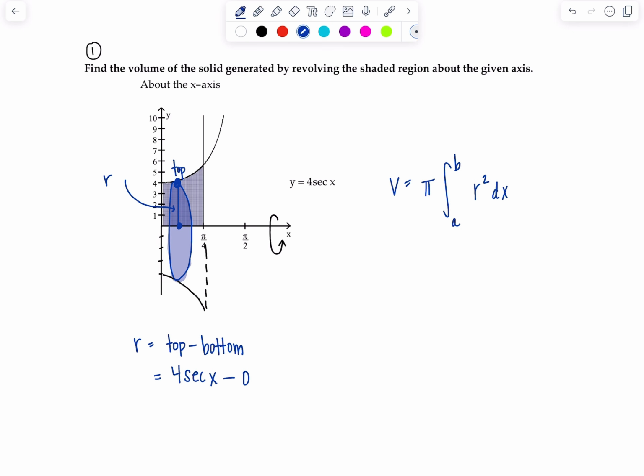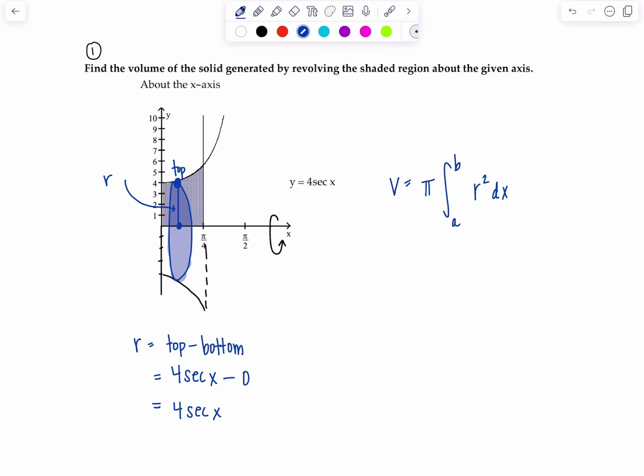It's always y equals. Notice, y equals 4 secant x, y equals 0, and that's because we're integrating with respect to x. So these have to be functions of x. So this is 4 secant x. That might have been obvious. It might be a little overkill, but I told you things are going to get spicier in a hot second, so just stick with it.